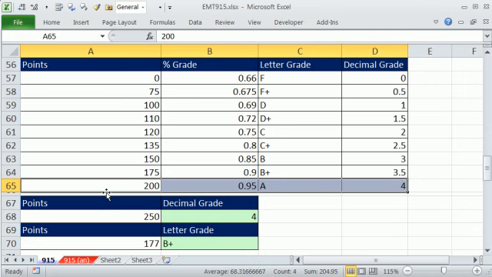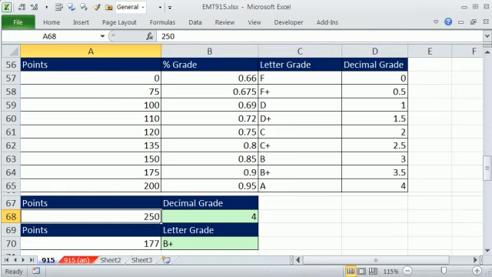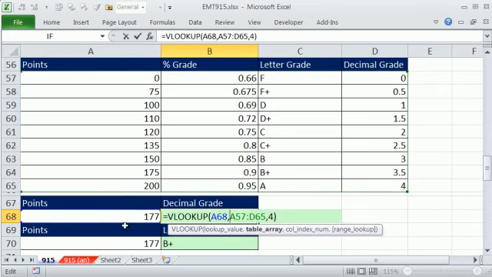Now, another thing about VLOOKUP and approximate match. I'm going to change this back to 177. What we say for VLOOKUP, takes this in its brain, races down, finds the first one bigger, and jumps back. That's a metaphor. That is a great way when you're learning how VLOOKUP works to understand how it works. Technically, that's not how it works. Technically, it does a binary search, which is incredibly fast. But we're not computer programmers. We don't need to know about that. We just need to know how it works. And the idea that sorted column, bump into the first bigger one, jump back to return the row, absolutely beautiful way to understand how it works.